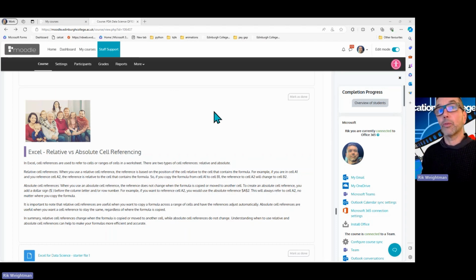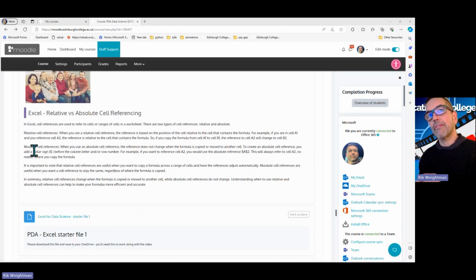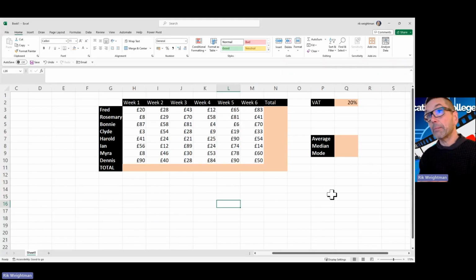Okay, so a little refresher for many of you, and I'll explain why we've got this somewhat creepy picture. Relative and absolute cell referencing. Within Excel, we can use various different cursors. I'll cover it with a little example in a minute. Sometimes we want the formula to move and change, and that's called relative. And sometimes we want them to be absolutely fixed. For absolute references, we use dollar signs, and that fixes our cell somewhere. But if I go through it with a little example with you, hopefully it'll make a bit more sense.